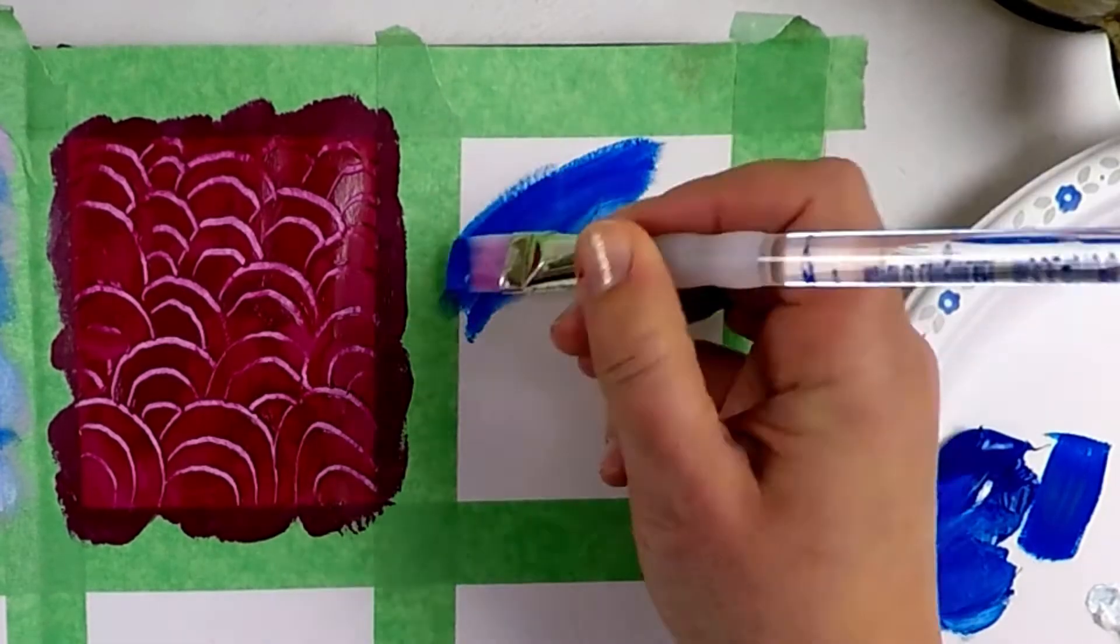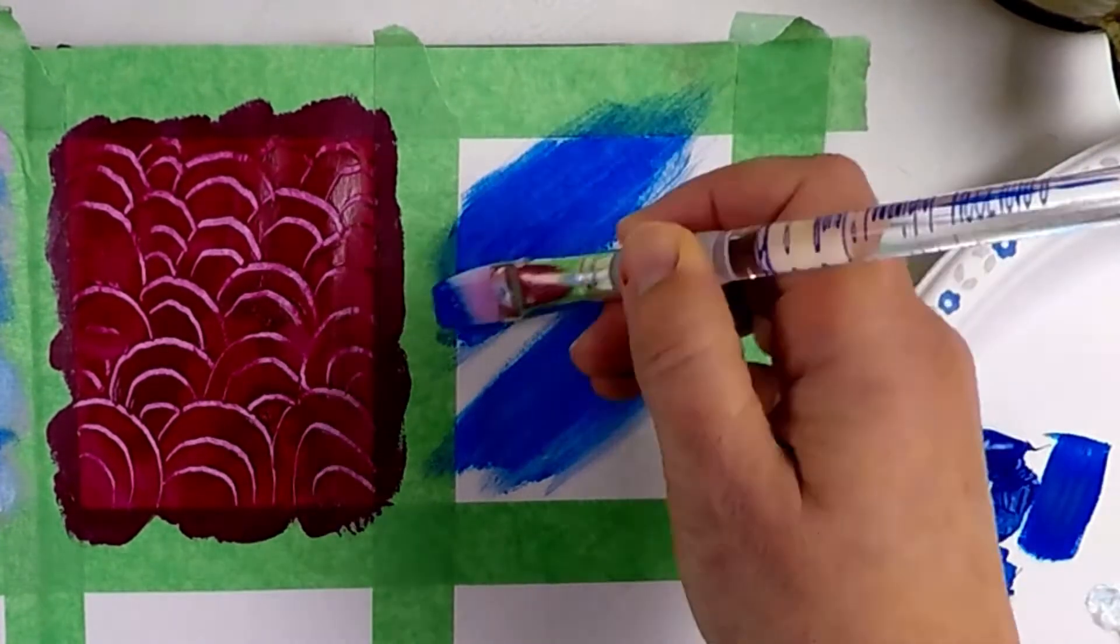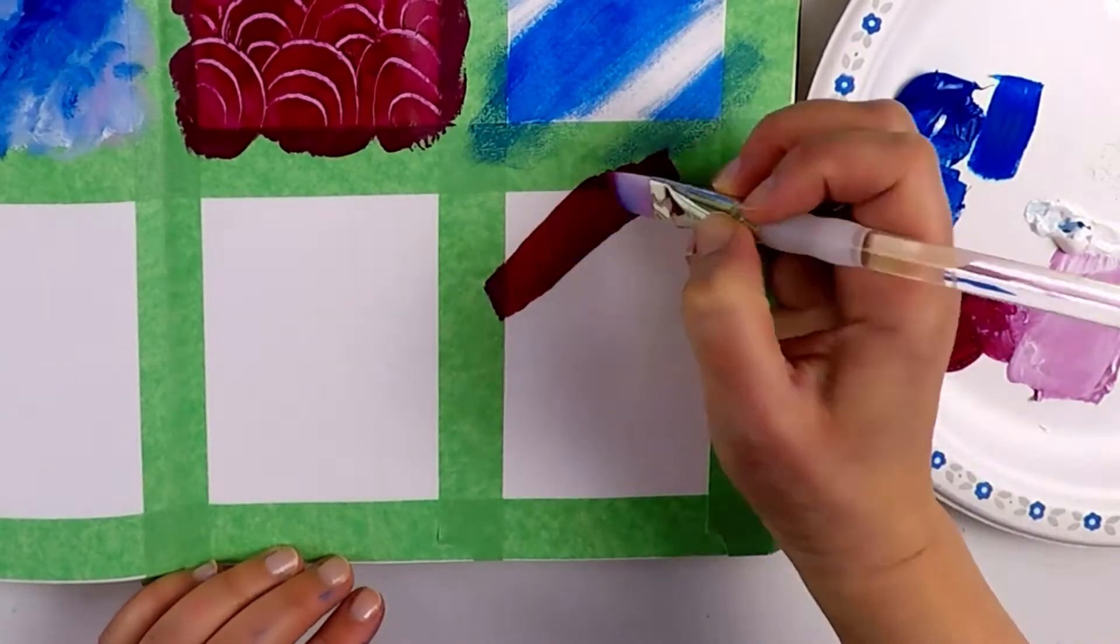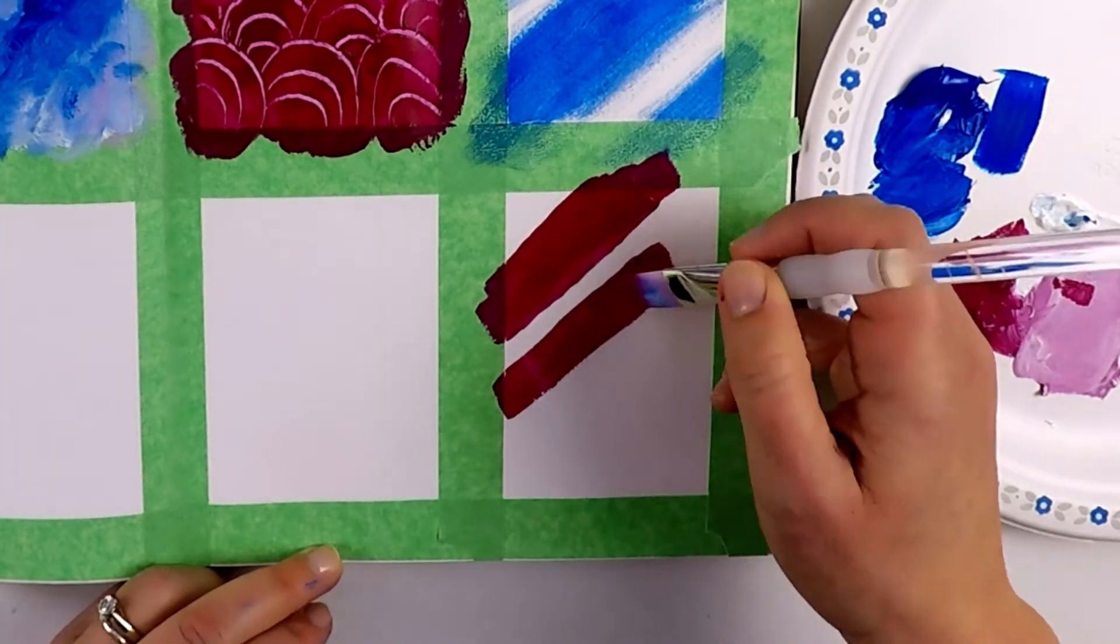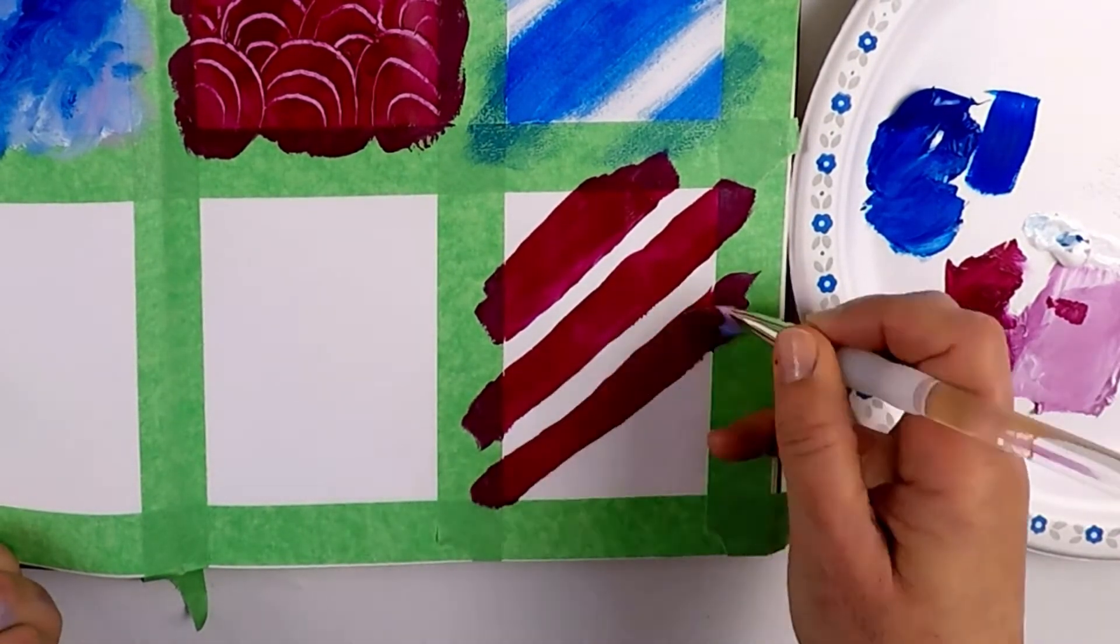Painting with a soft edge means that you blur the edges of your brush strokes and you soften them. Hard edge is when you paint very carefully to get a crisp clean edge to your paint stroke.